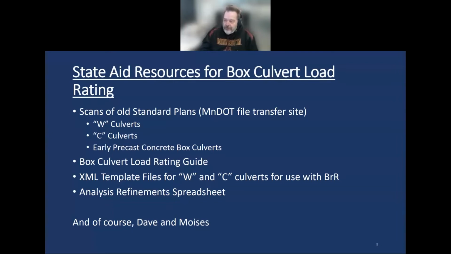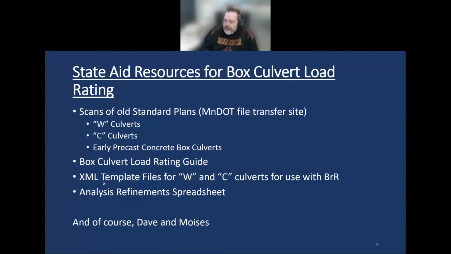There's also C culverts, and also embedded in those PDF files are the early precast concrete box culverts. Ursula spent quite a bit of time getting things organized and has a spreadsheet that can help people locate what standard plans are available for different types of box culverts. The second major item is this box culvert guide that you received today, the PDF file.